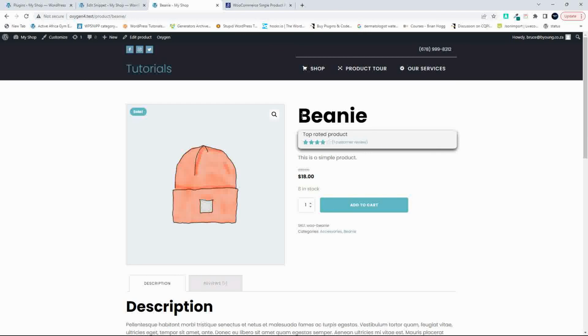So there I have the title at the top. I've been able to highlight my ratings, add a bit of custom text, and then we're back to the snippet, the price, and then the add to cart. So that's how you can quite easily manipulate some of the basic items, add content, style content, format content, the way that you would like without touching the template.